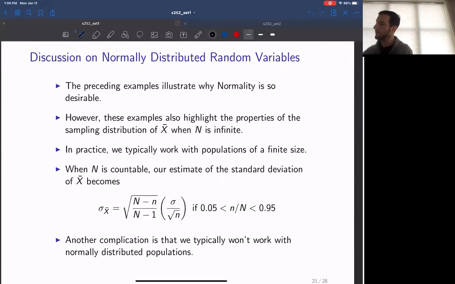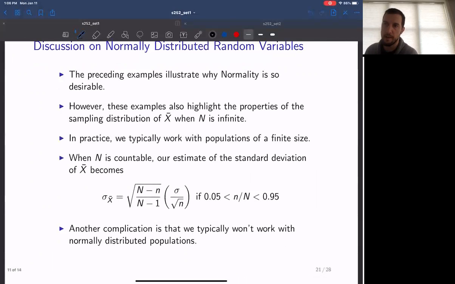Okay, so on slide 21, this slide does not relate to the CLT. This is again just kind of an aside. So every once in a while in Stat 252, I like to throw in these little extras. They're not meant to confuse or stress anyone out. The point of these is just to give you a little bit more insight into how things can change in different situations.